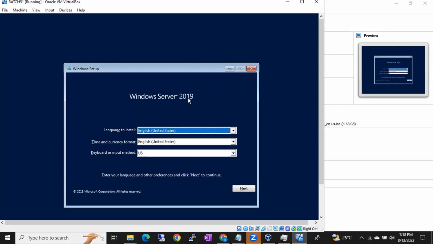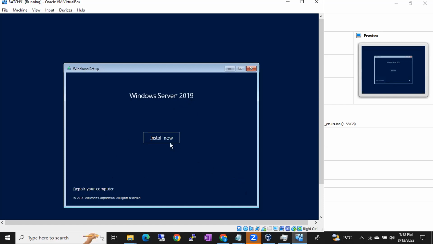Go to any laptop technician. He is going to erase everything, and again he'll give you a new Windows 10 or Windows 11 operating system. That's it. So be very sure about this before doing the practicals. Watch the recordings once again. Installing the Windows Server operating system is very simple. Next, install. Click on Install now.